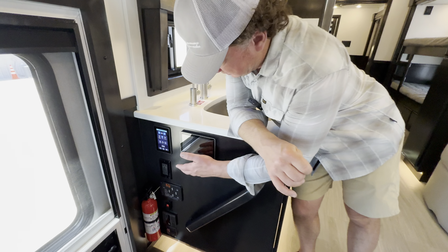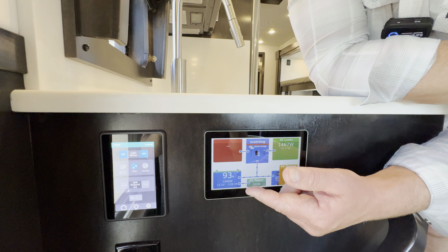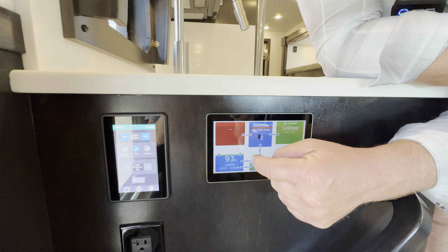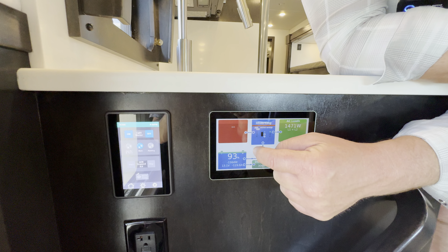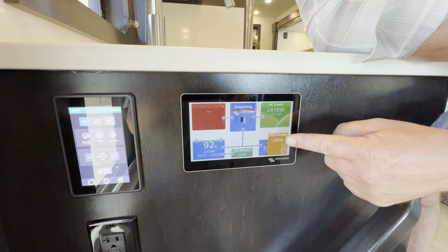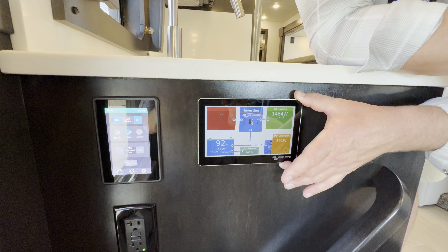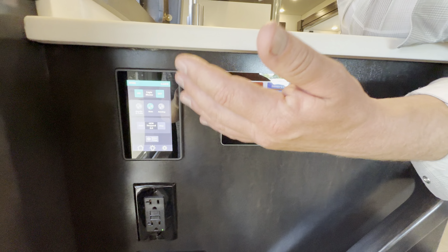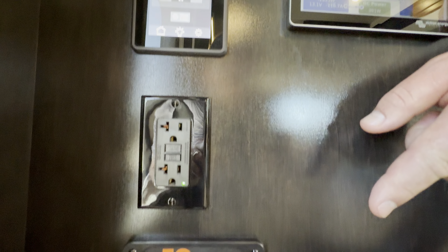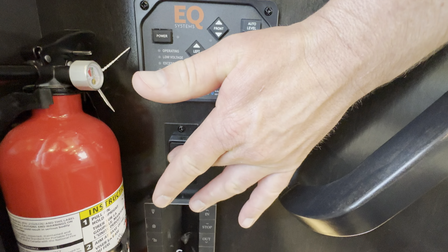This is kind of your operational system outside of your Firefly. The idea back behind this is to know exactly what your battery is doing, how many amps you're pulling. We've been out here running the air conditioner for probably about an hour and we've got 93% battery life left. It gives you an idea of how many watts of solar you're cranking — that's not a lot whenever you divide that by 12 as far as amps goes. You'll never be able to get in as much solar as you'll be able to pull out, especially once you enter an air conditioner into the equation. Everything's pretty easy to use — that's your Firefly for simple operation and light control. You got a 110 plug there, that's all your hydraulic leveling, that's your master disconnect on and off. Turn that off and everything shuts off, including your inverter. Awning control there and then your step override. And then that's your master switch for all your baggage compartment lights.